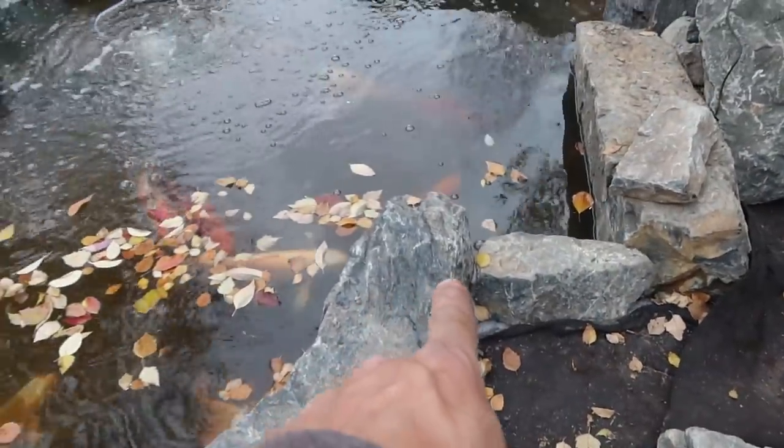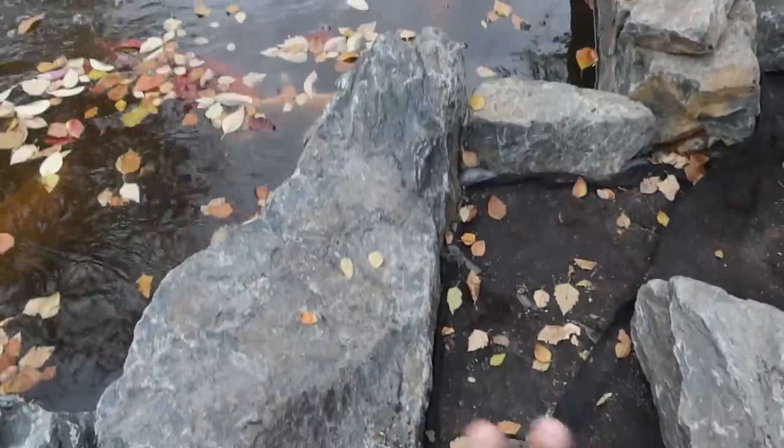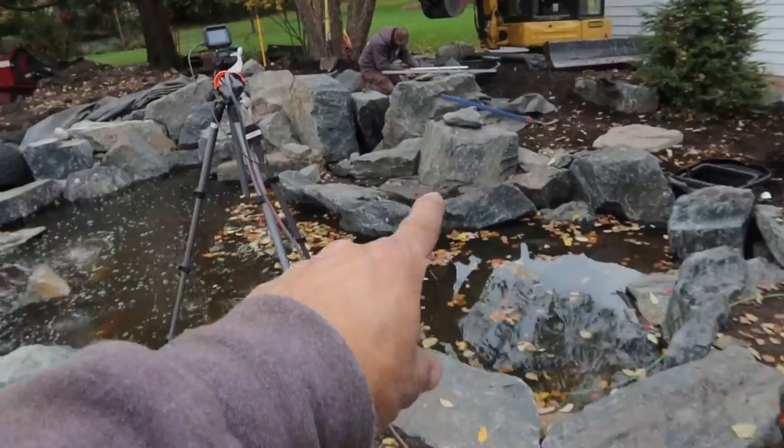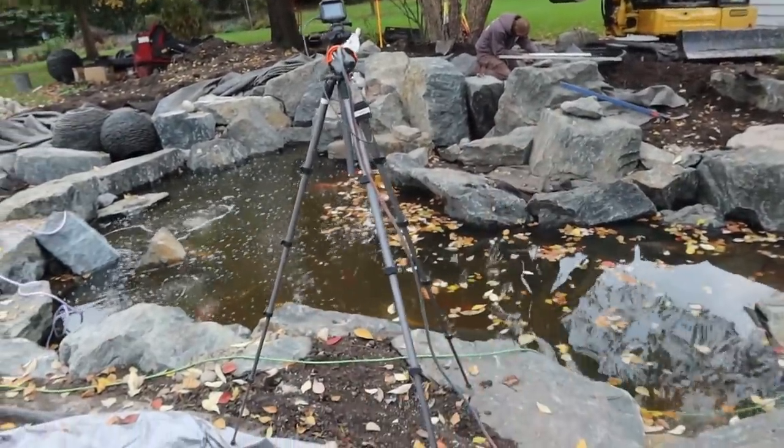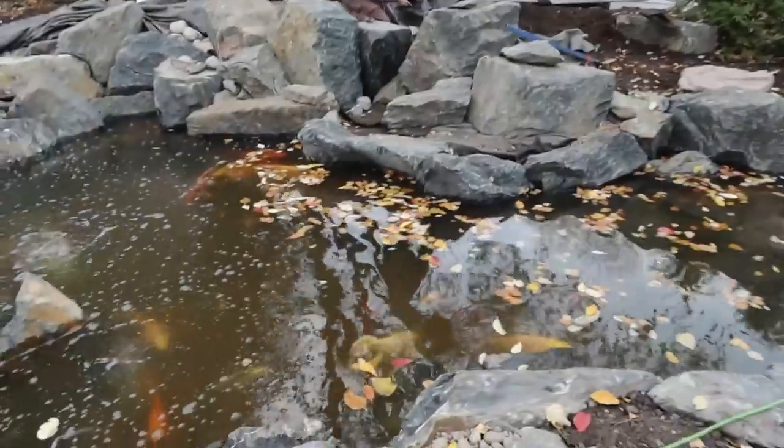There is a high point on the boulder there that it will split around, but I want to dam this up and then have this just be a wet gravel area, which will be perfect for aquatic plants of some kind. I would imagine that something in the rush family or sweet flag or acorus or something of that nature would look really, really good in there, because it's only going to be about 6 inches of water tops. And then if there's gravel, that kind of stuff, that would be an excellent area right over there to break it up, get some green inside the pond, help break up all that enormous rock work over there. But things are really coming together.